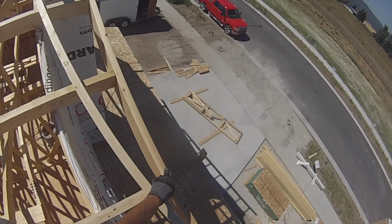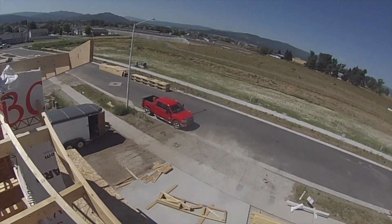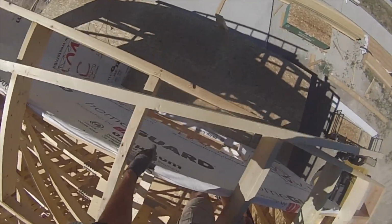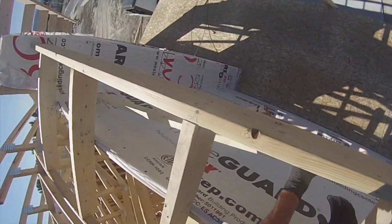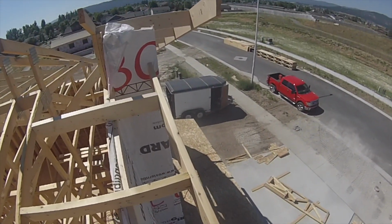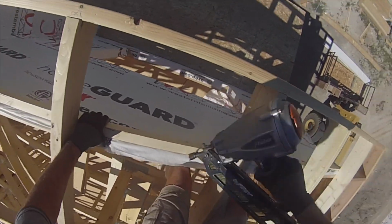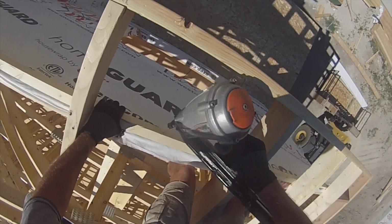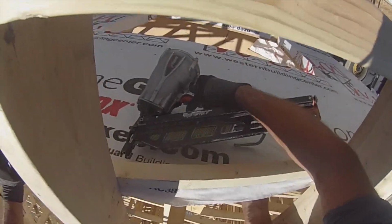Okay, because this is a 2x8 fascia, 2x6 lookout, I have to drop this another 1 3/4. So what I've done is I've simply ripped a 2x4, and now I will fasten it below.